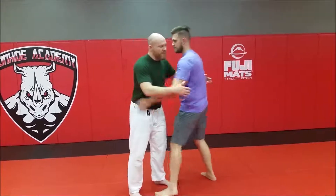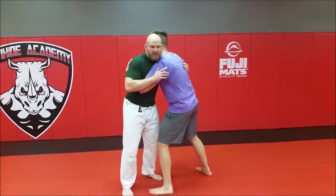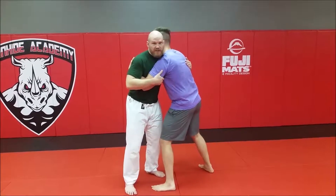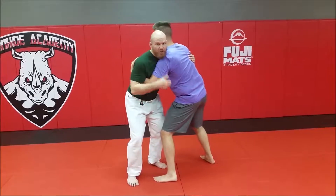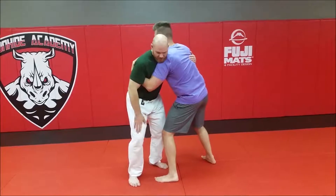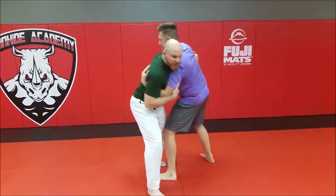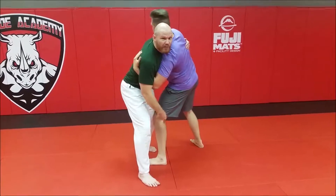So we've got an option for this clinch position here. We're in this clinch position. I'm going to lower my center of gravity — stay strong on this — and it's going to make him heavier on his feet. As I lower my center of gravity, I'm pulling down on him. His feet get a little bit heavier, it gets a little bit harder for him to move his feet. Now I'm going to take my outside leg and step outside of him. That puts even more pressure on that foot and makes it even harder for him to pull that foot out.